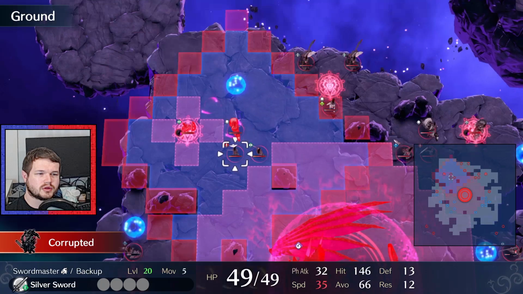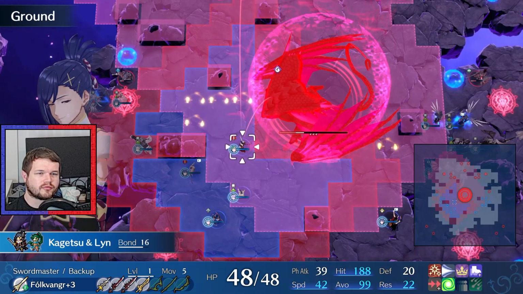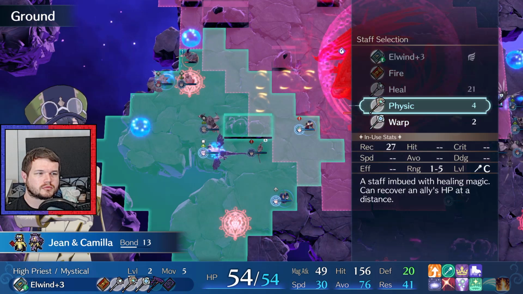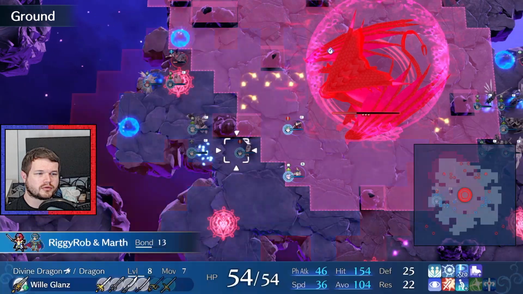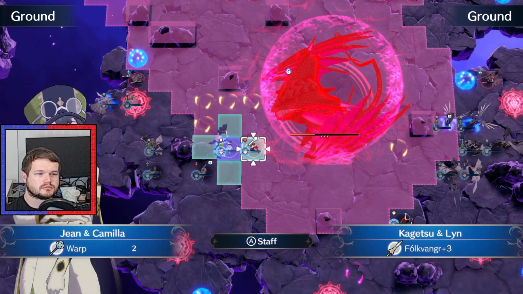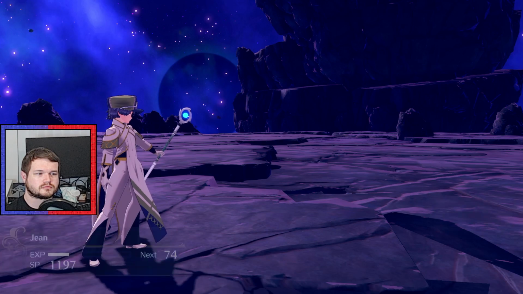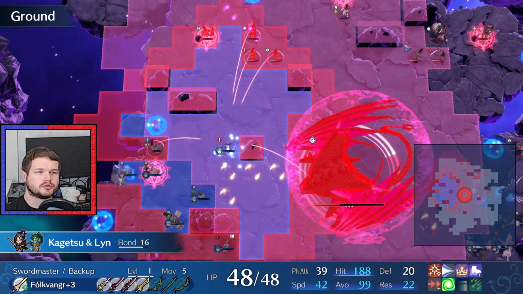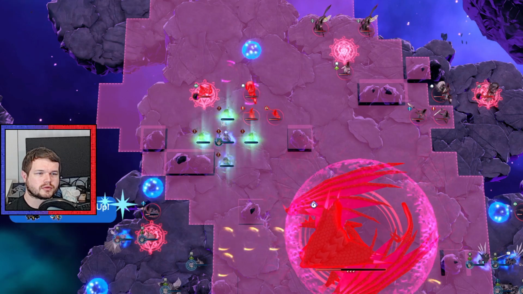Keep an eye on rangers here. Oh, they don't actually move. Yeah, the emblems that have got summons don't actually move. Okay. Arcris isn't really doing anything. I think what I'll do is I'll get Kagetsu to do a call doubles thing here. Call doubles.